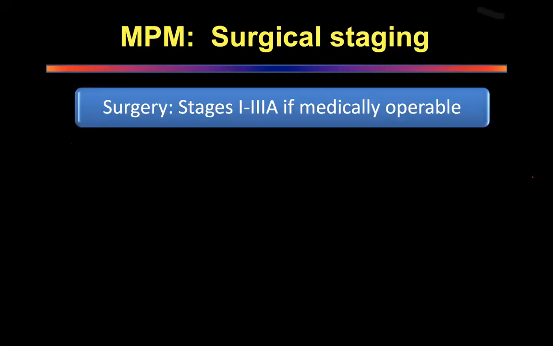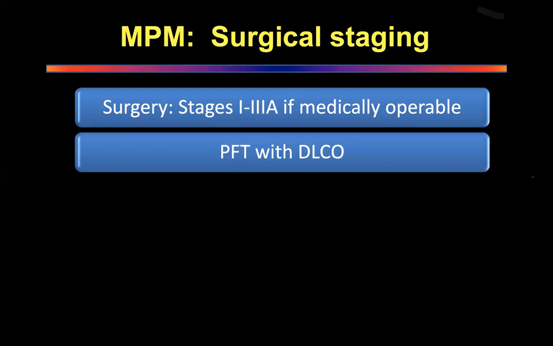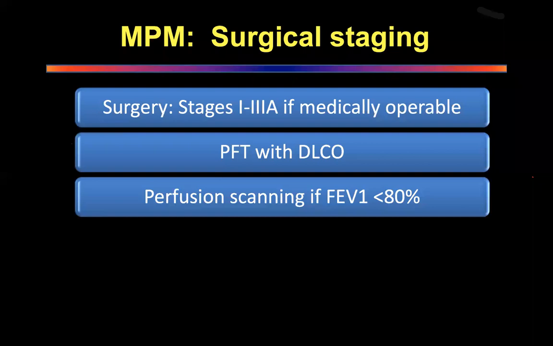So let's look at surgery. What do we do in the surgical world with mesotheliomas? We operate only in the early stages, stage 1 to 3A, and only if the patient is medically operable. It is always important to do a PFT with DLCO, mandatory. And we have understood from the PFT lectures the importance of DLCO.